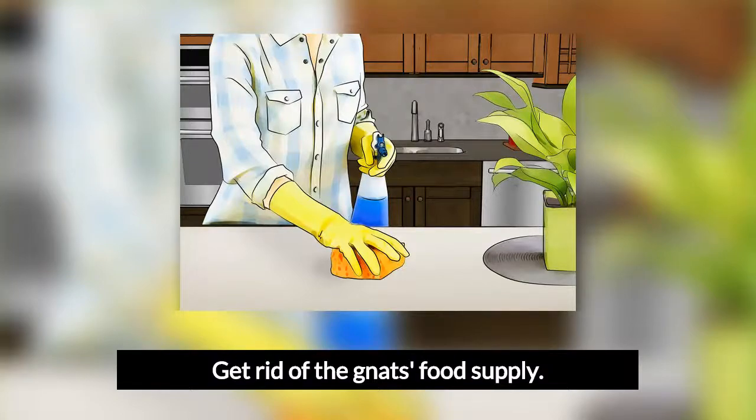When you store food, make sure it is in an airtight or wrapped container within a sealed cabinet or refrigerator. Keep fruit in the fridge. To prevent it from becoming overripe and attracting gnats, never leave dirty dishes in the sink as the scraps of food stuck to them can attract gnats. Wash dishes immediately after use and cover the dish rack with a clean, dry towel.